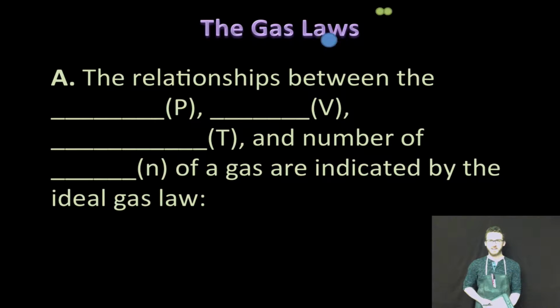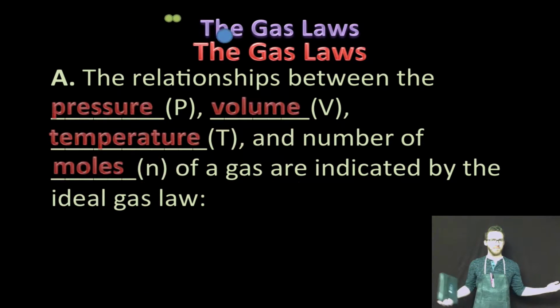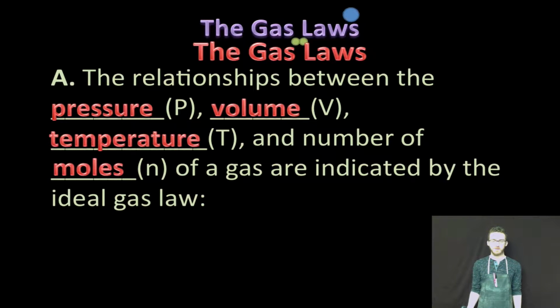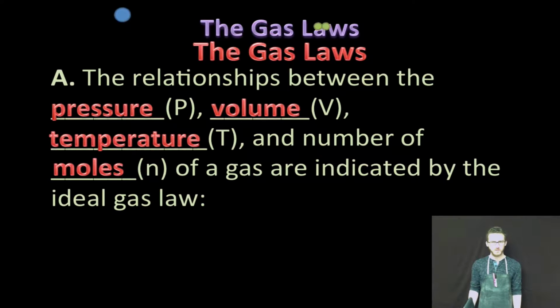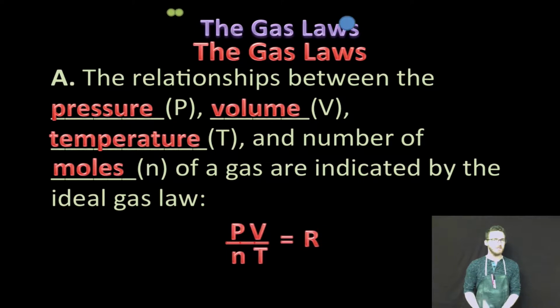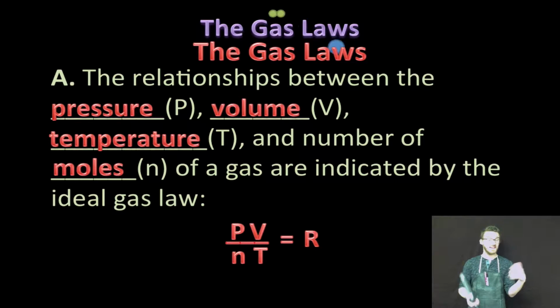Now you might be saying to yourself, wait a minute. What are all these different laws about? Didn't we already talk about the relationship between pressure, volume, temperature, and number of moles using the ideal gas law? Using my good friend PV = nRT? And you would be right, we already did. All these crazy sounding gas laws are just variations of the ideal gas law when we hold certain variables in the ideal gas law constant.